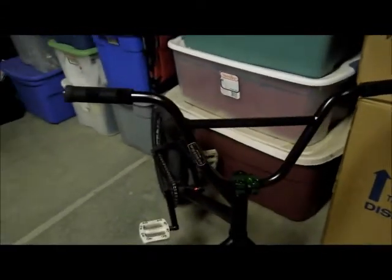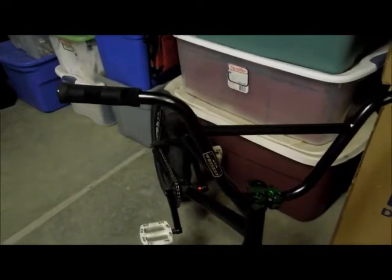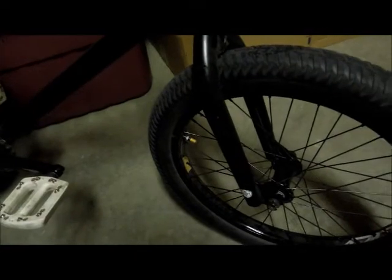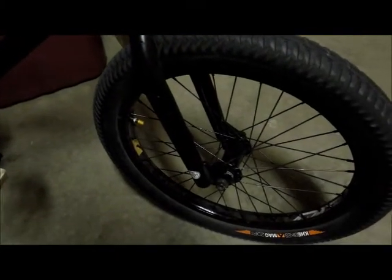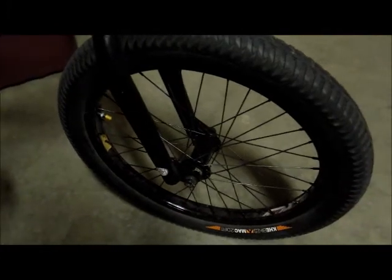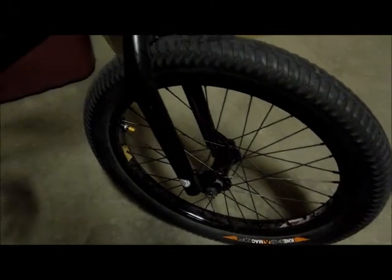So in the front, I have Animal Edwin Delarosa grips with Premium Whiskey bars, Profile Push stem, FSA Impact headset, and then Fit Blade 2 forks. And my front wheel is a G-Sport Marmoset front hub laced to an Alienation Runaway rim with a KHE Mac 2 dirt tire.